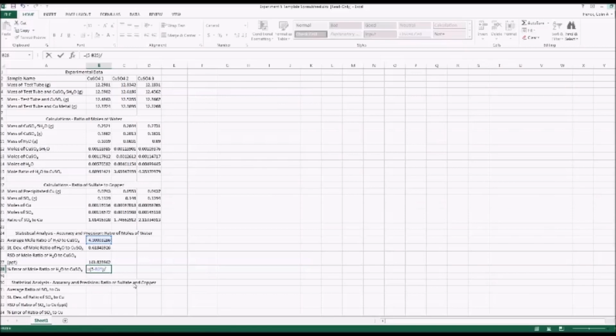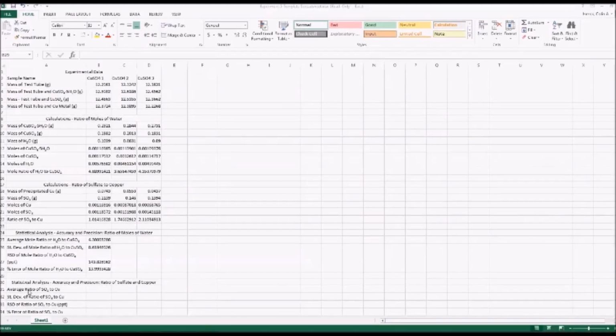And then we divide by the accepted value, which is 5. Because we want the percent error as a percentage, we multiply this entire value by 100. When we do this, we find that the percent error is about 14%. Again, there's quite a bit of error, just like there's quite a bit of imprecision in our experimental work.